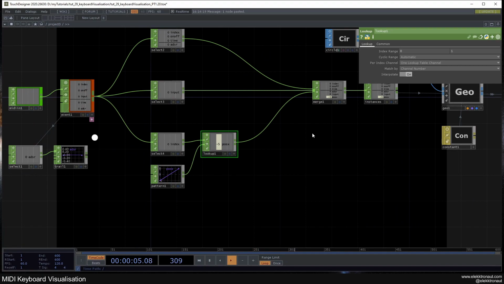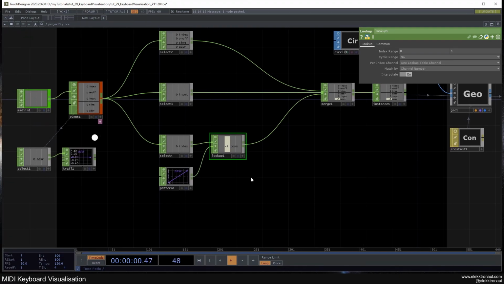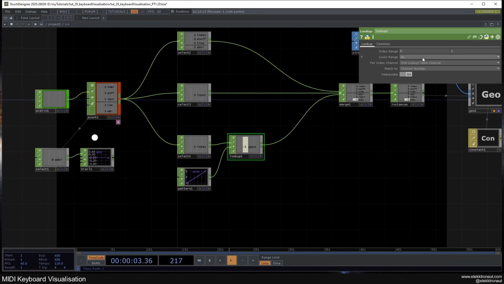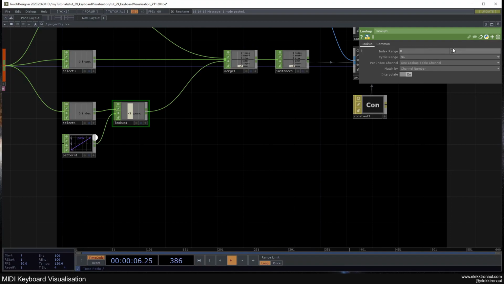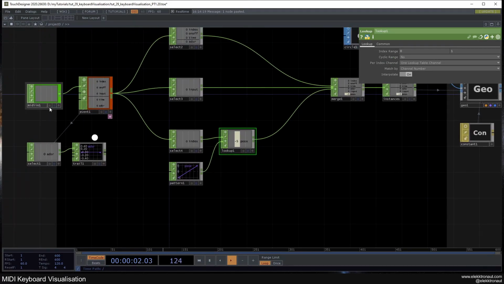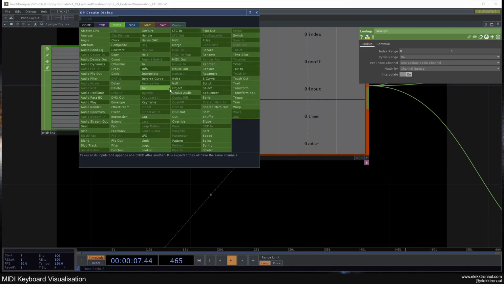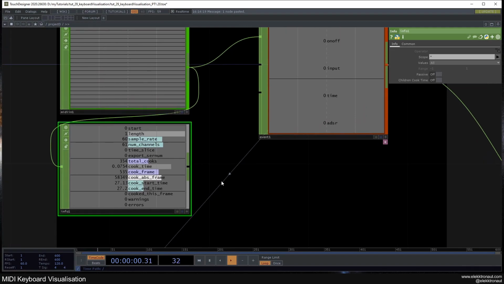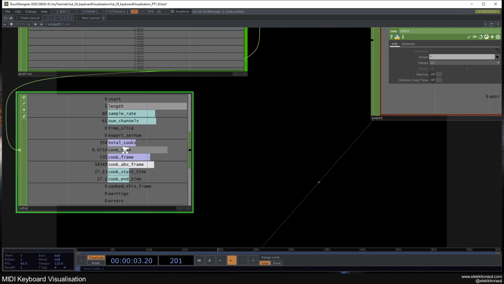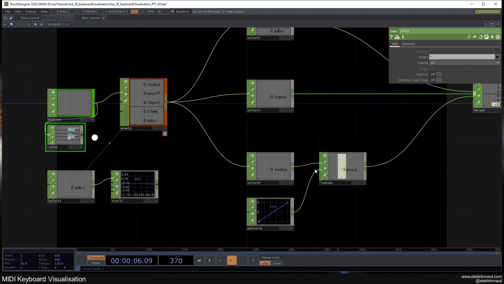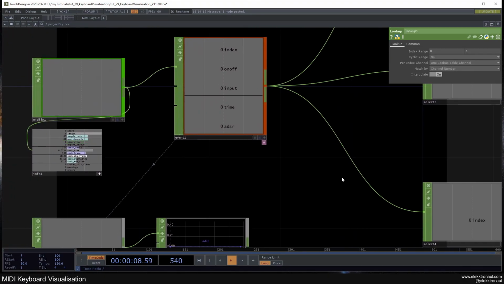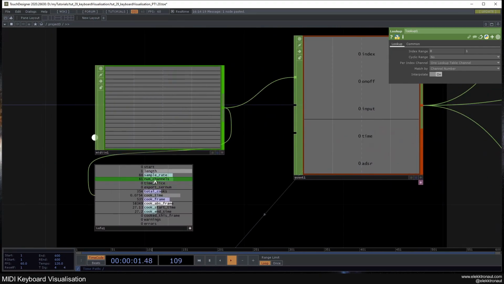So on a lookup, we need to do two things. First, let's set the cyclic range to no. Just don't question this, just do it. And we also need to set our index range, like the index 2, to our number of channels that we have. An easy way to do this is just to add an info chop here, with the middle mouse. And here you can see we have our num channels. So let's select our lookup and drag the num channels onto here, say chop reference.